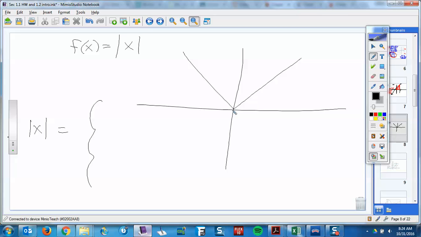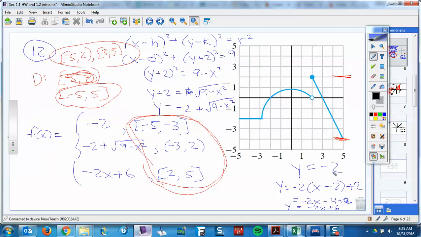So that's what you're saying in part C, right? The rule as a piecewise function. So let's do this piece, right? This would be the line y equals what? What's the slope of that? -1? Goes through 0? We don't even have to write it. It's just y equals -x, right? What's the graph of this piece? Isn't that just y equals x? Right? So really, isn't this the same thing we were doing over here, but just way easier?